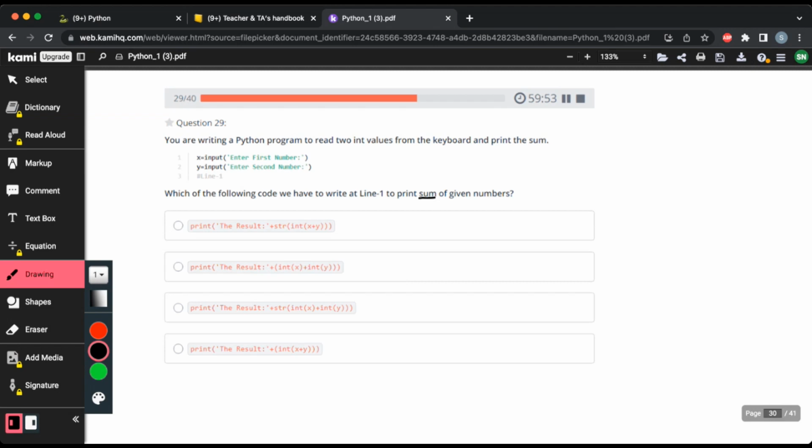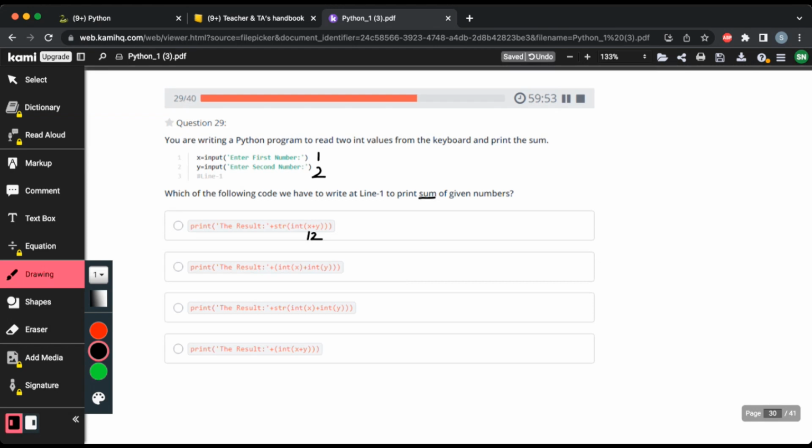So if we do this, x plus y, since they're both strings, for example, let's say x is 1 and y is 2. Before we cast it to integer, it will still be a string. If you add strings together, they will just be concatenated, next to each other, so it will look like 12.